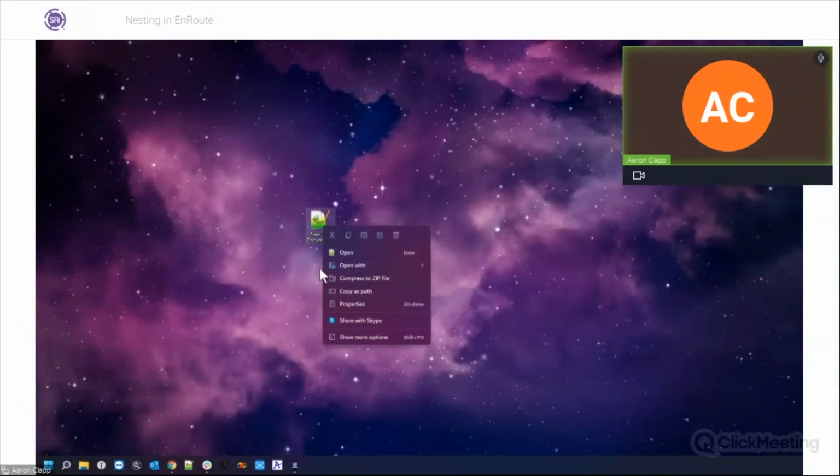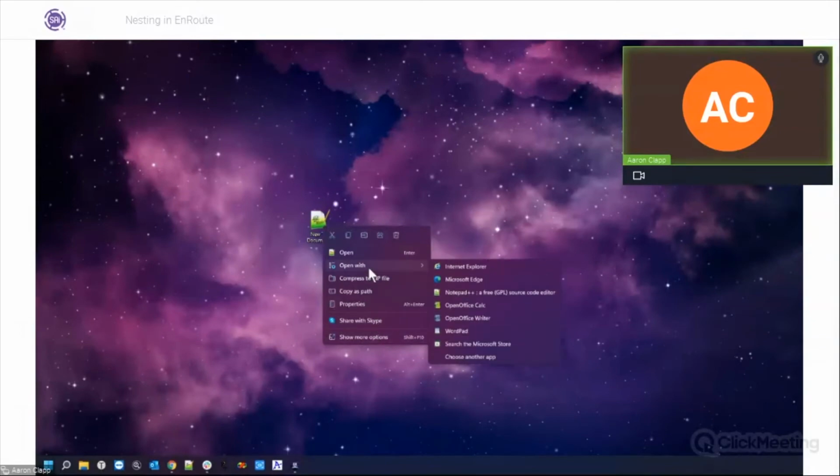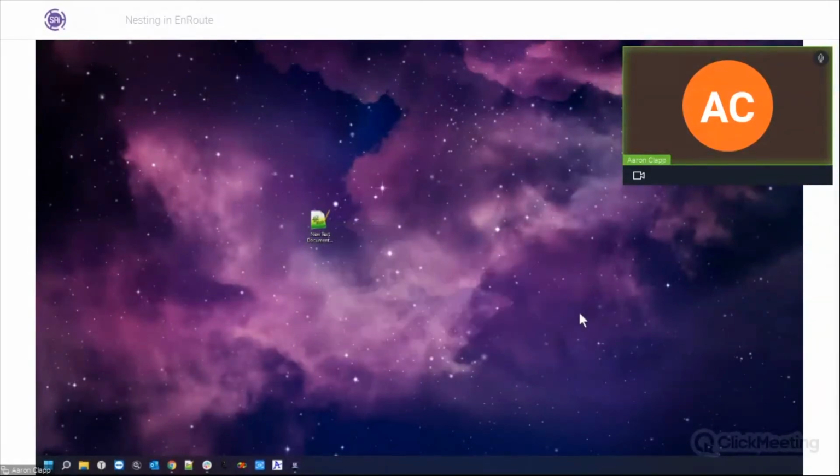So instead of Notepad, we're going to choose another app. When I do that, I'm going to choose Internet Explorer, and then I'm going to click on a checkbox that says always open this app to open XML files. And that was kind of off screen, so you really couldn't tell.